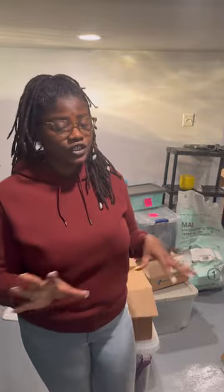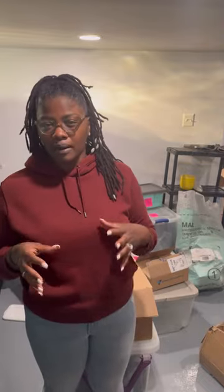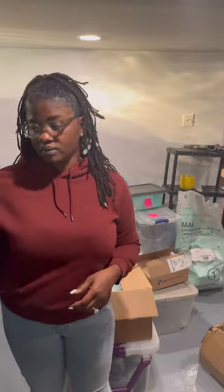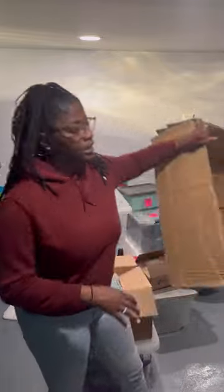So I'm gonna go ahead and show you guys how I organize them, what I'm sending versus what I'm not sending. So I will be sending 10 of each product plus a tester. So really 11 of each product, and I am sending 5 products. So I have to be strategic about how I ship them, how I package them, and even what I ship them in. I am just gonna ship them in one of the boxes I was sent by my manufacturer with some of our products in it. So it looks kind of like this.